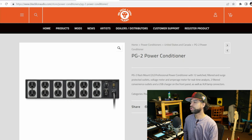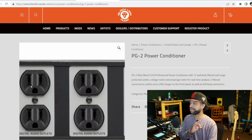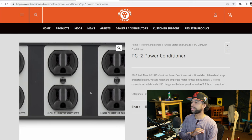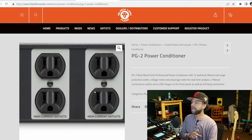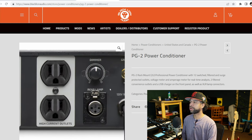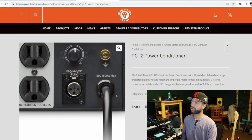Let's take a look at the outlets on the back of the unit. I'm going to pull up the Black Lion website instead of pulling my unit out since everything is already plugged in. On the back there are three different kinds of outlets: digital outlets — you get four of those — analog audio outlets, and high current outlets where you plug your speakers in. The cool thing about the high current outlets is they always turn off last so your speakers won't pop, and they always turn on last for the same reason. There's also a rear lamp connector, a dimmer, ground, and the power cord.